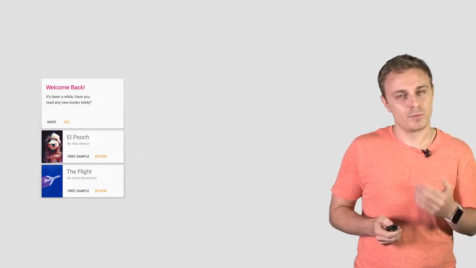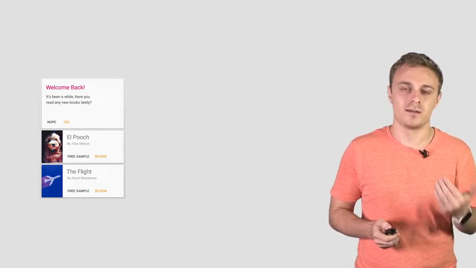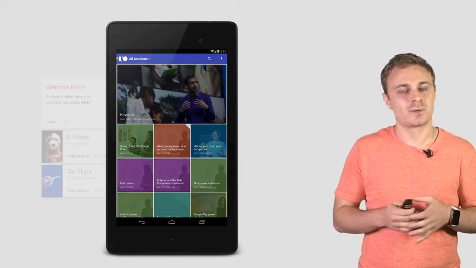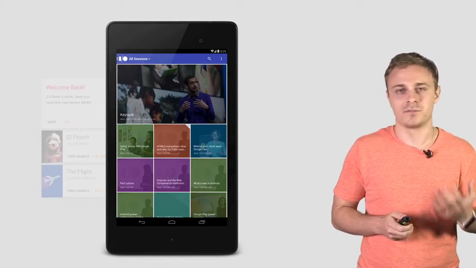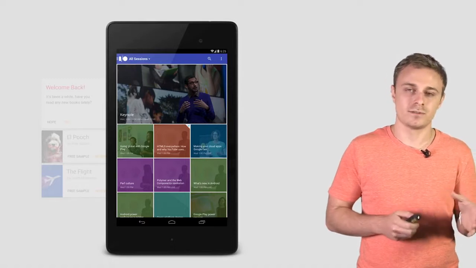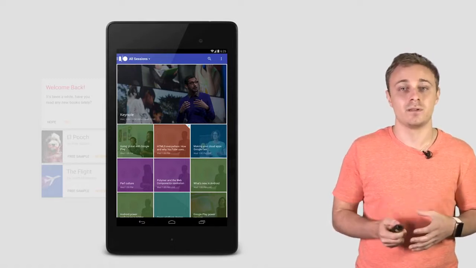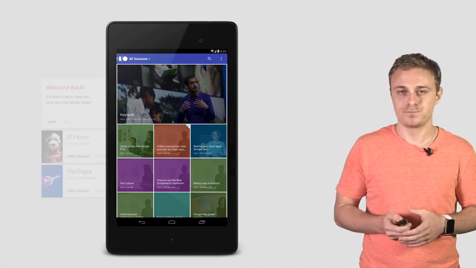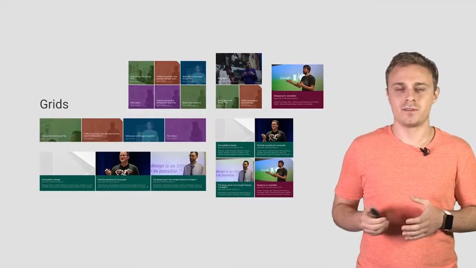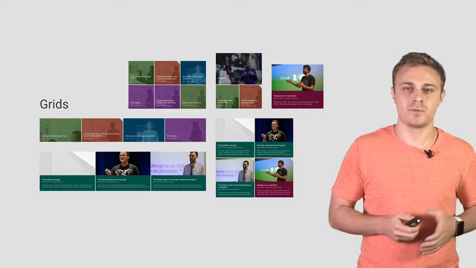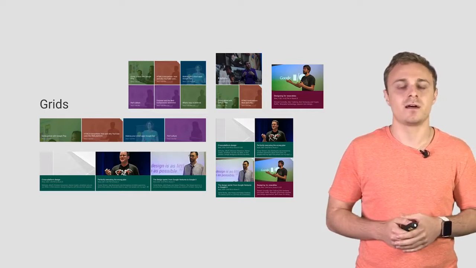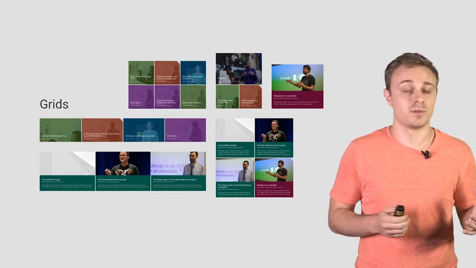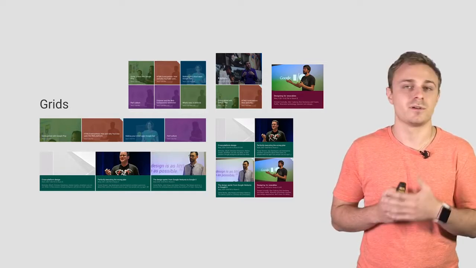But in some cases, we wanted to conserve space by overlaying text and images. This simpler, more homogeneous presentation was less appropriate for cards. The card shadows and corners would hinder the scannability in this context. We thought a grid would be a better choice here. With grids, we could vary the number of columns based on available screen width, and each grid tile could take on different aspect ratios. The resulting presentation was very flexible and worked great not only on phones, but also 7-inch and 10-inch tablets.